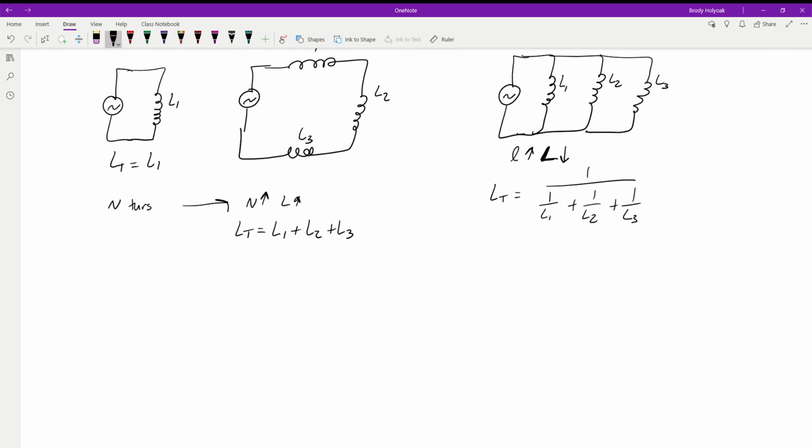That's the real nice thing about inductors, is we can treat them just like resistors. We don't have to learn about anything new. Capacitors is the only one that's a little different, and that's just because of the physical makeup of those. So now that we have an understanding of how inductance works and how to treat it, like I said, we're going to treat it like resistance in this case. We'll add inductors together in series to get a total, and in parallel we'll use the reciprocal method.